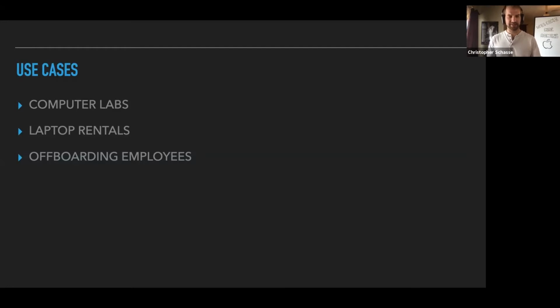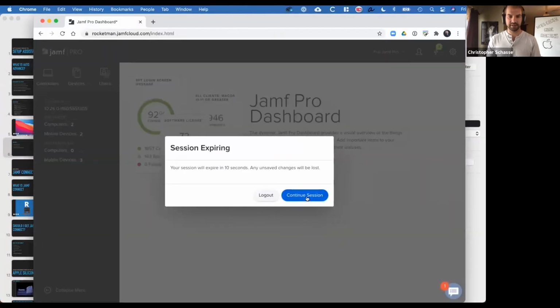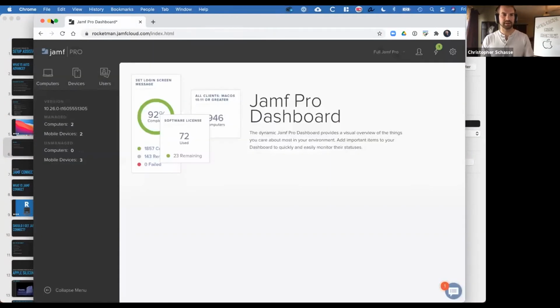What I want to do now is very quickly show you what I set up in Jamf. I'm not going to try to spend too much time on this, but just in case you're curious, let me bring my Jamf server down here. Okay.